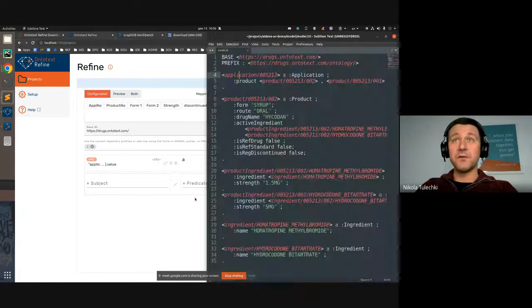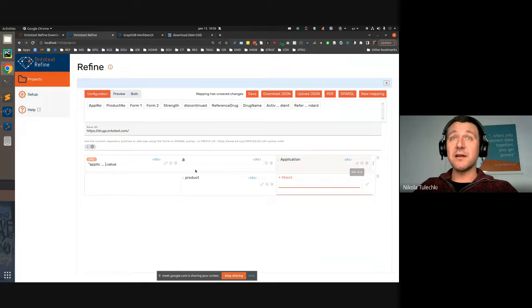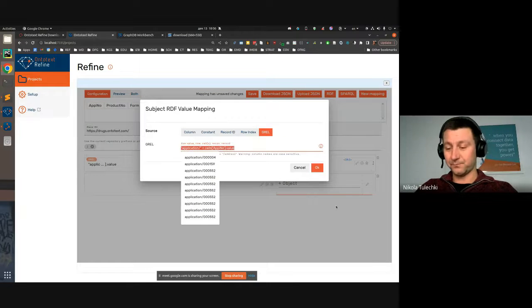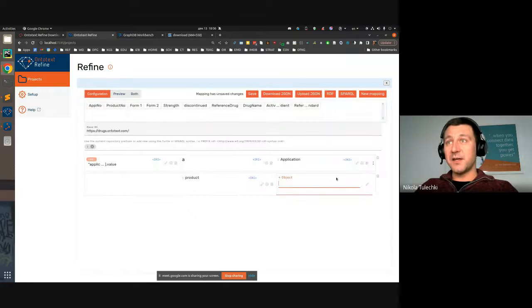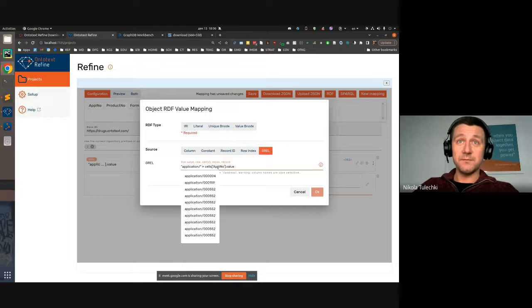Okay, I can go back into configuration mode. Now, application has product, so I can add triples directly here, product. For the product I have to reuse a GREL expression, because here I'm going to create a product IRI, which will be for product.